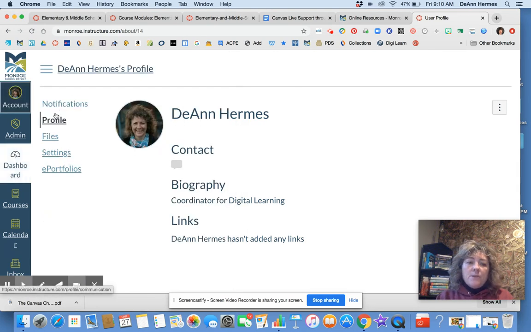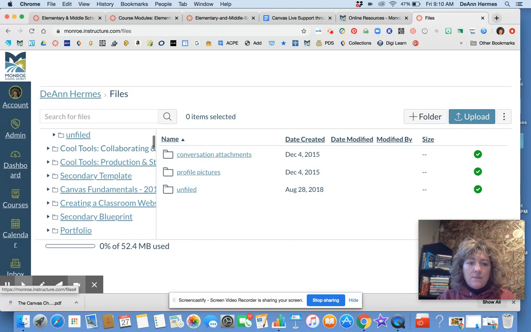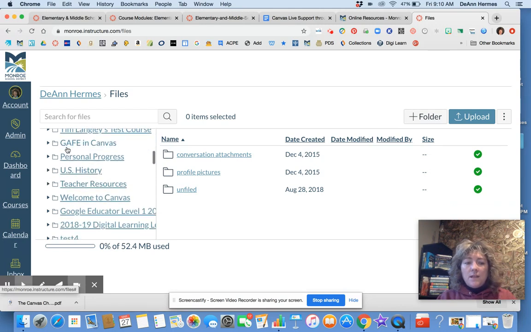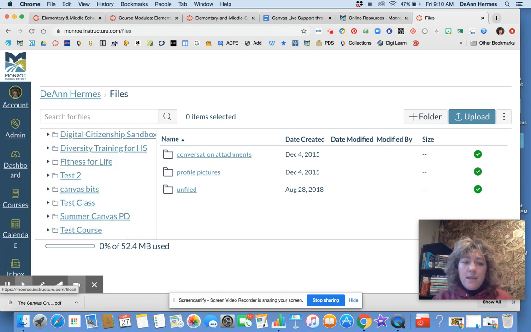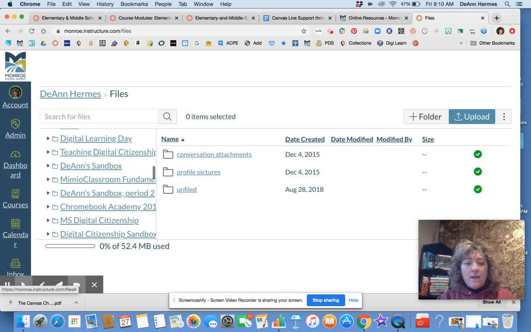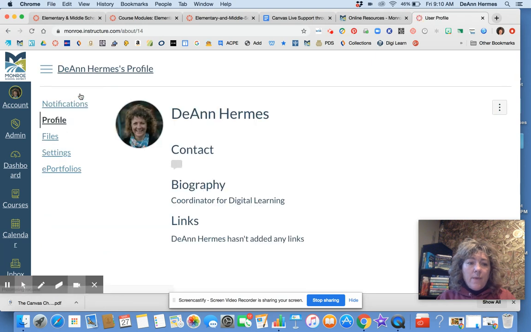Okay, let's go ahead. I want to show you the next thing on the list, and this is files. So Canvas has a really nice system of organizing all your files for you. So any kind of document you upload, anything you put into Canvas, they keep it here in this little file folder for you. So it's like a big filing cabinet, and you can look through and you can notice that they organize it by class for you. So if you clicked on it, you would see all of the different pages that are housed within that file. So just if you're ever looking for something and you aren't sure where you put it, this is a place you can come up and you can search for files. Okay, again, I'm going to click on my breadcrumb and I'm going to head on back.